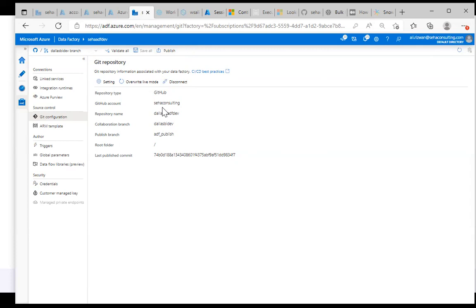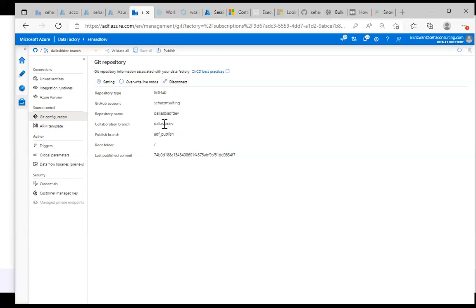You can set up your Git branches with ADF with GitHub and with Azure DevOps, GitLab, and other tools. It does give you options to integrate with it, but when you're doing your deployments and creating those ARM templates, it's not as straightforward to do. So pretty much what's supported is Azure DevOps and GitHub for your integration.